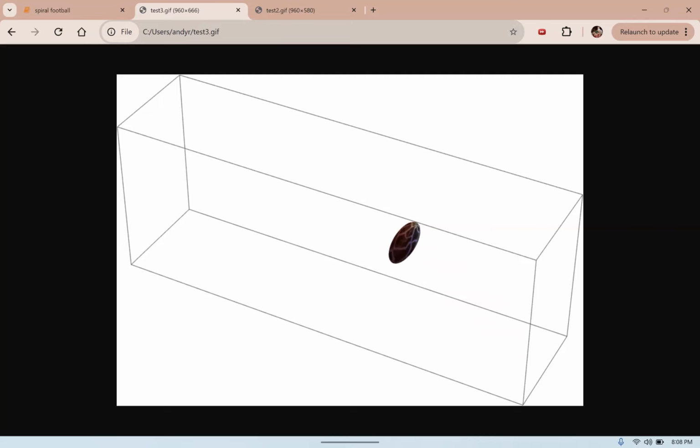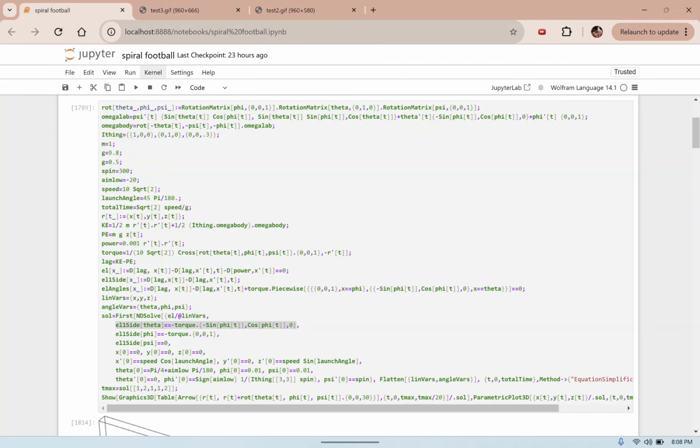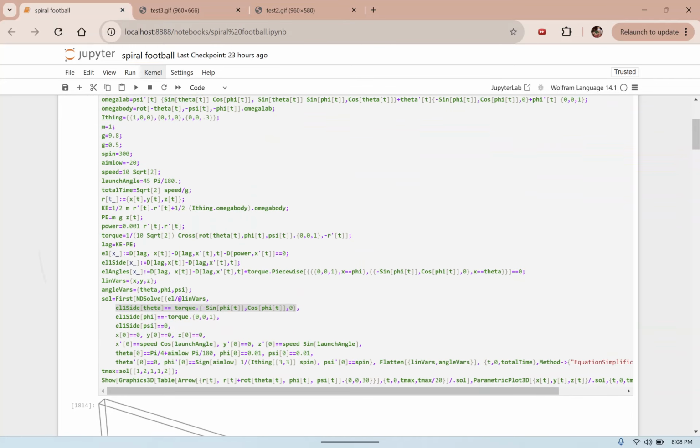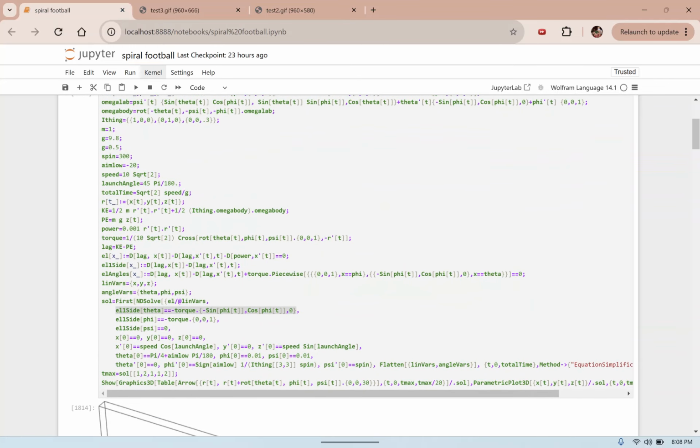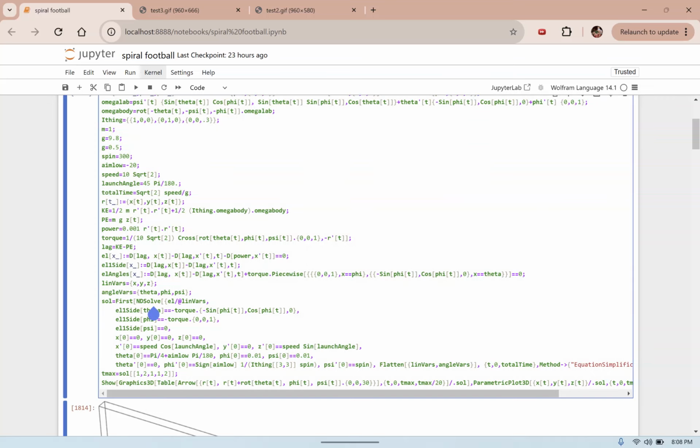And what's cool about this software that I've developed is that I could do any kinds of things. I could do a crappy kids throw, right? And it just flops around. The last thing that I wanted to say is that Mathematica is great, and truly, all the work is being done by this right here. NDSolve. NDSolve is doing all the work, right? And I want to be clear that Python and JavaScript and C++ and Fortran have effectively all of what NDSolve is doing. You just give it a bunch of differential equations, you give it the initial conditions, it does an Euler, it does a fourth order Runge-Kutta, and you're off and running.